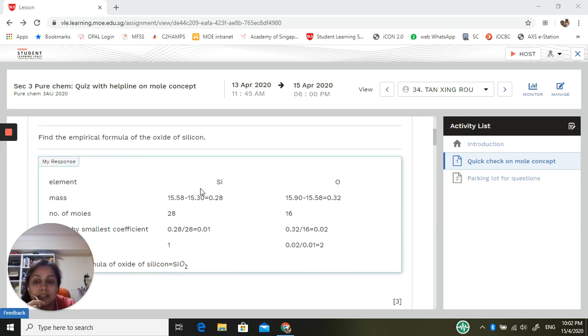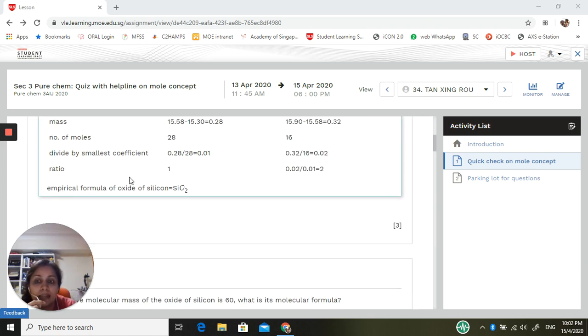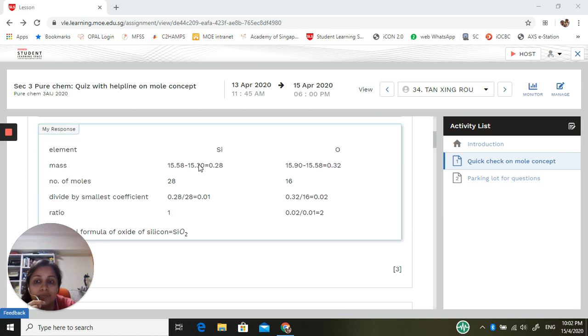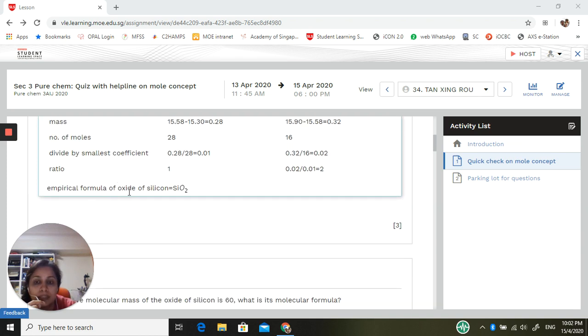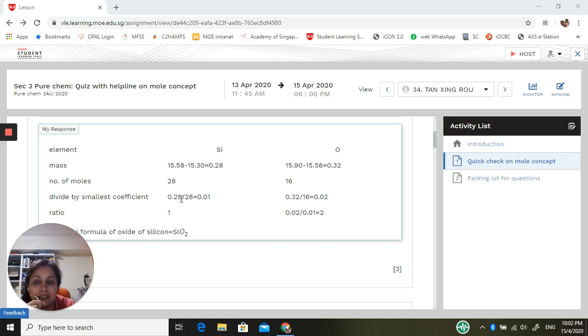Okay, first step to find empirical formula, you need to write down the element, the mass. You need to calculate the mass by what's given, and then the AR or MR, molar masses. And then you divide, you find the number of moles. So the way she did it is kind of wrong, this part here. This is supposed to be moles. So this is supposed to be her AR, MR, or we call it molar mass. This is moles, so slightly wrong, but it's okay. And this is supposed to be the mole.